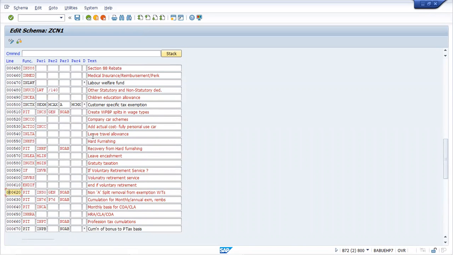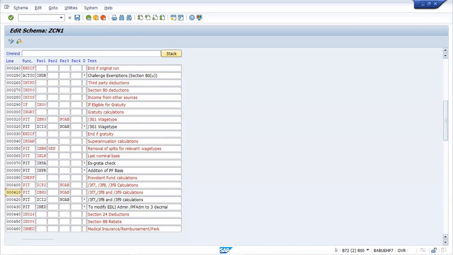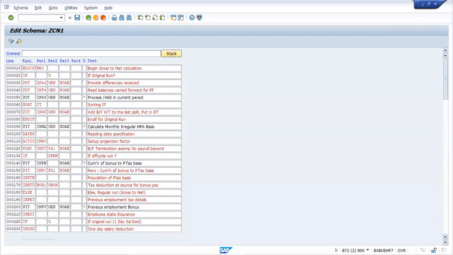So the name of the schema, you just scroll a bit up. Complete up, go up again. There is also a name of this particular schema, this beginning one, begin of gross to net calculation. Because all kinds of exemptions, all the taxes, everything will be coming into picture. Anyway, the schema we will understand in detail. For the time being, I'm just giving a hint, like in a typical schema, where exactly these functions will be coming into picture.